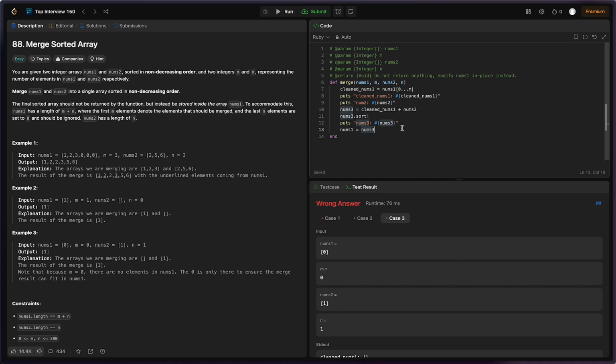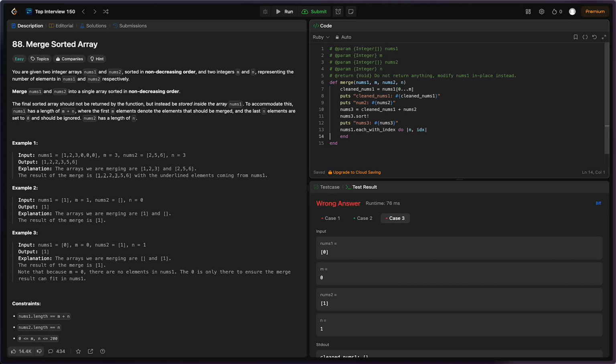So why don't we do this a sort of silly way first, and then we'll get better. So let's do nums1.each_with_index do |n, idx|.